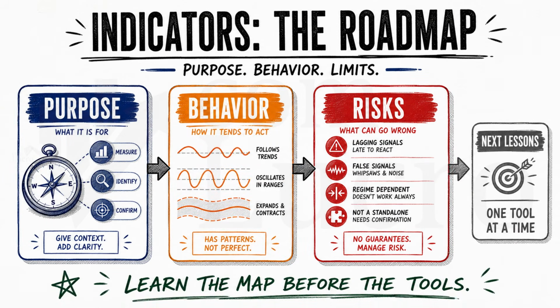Before we dive in, here is what to expect from this chapter. We'll look at what indicators are for, how they behave, and the risks that come with them. We won't break down each tool in depth just yet. That's coming in the next lessons, where we'll take them one by one and show how to apply them in real trading.